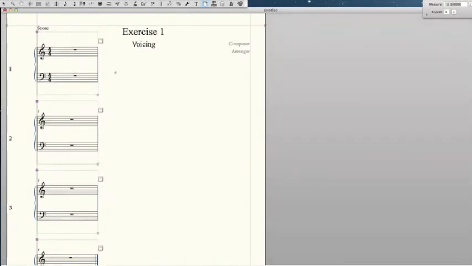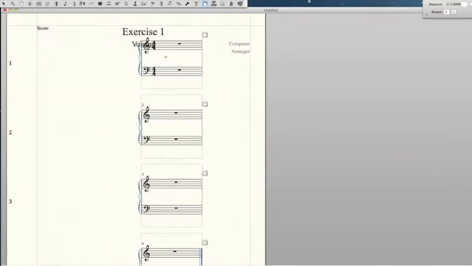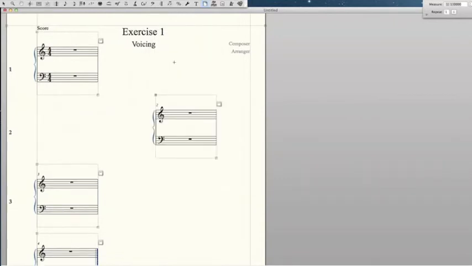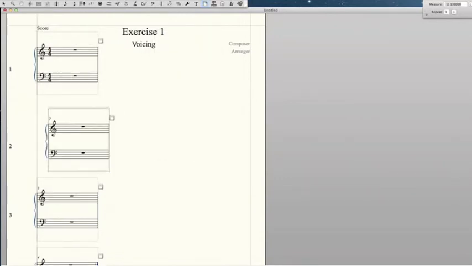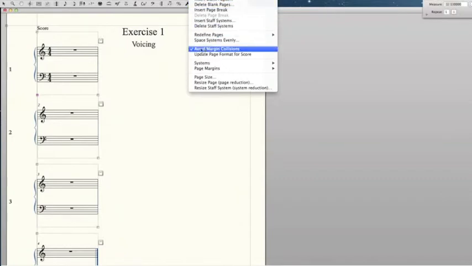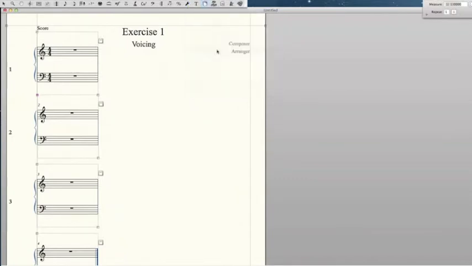be harmonized. In this case, you'd want to move this staff system adjacent to the first staff system. By default, Finale won't let you do it. Sorry. Move that back. Select this one. So by default, Finale won't let you do it because the margins would be colliding with each other. So you have to uncheck this. Go to page layout and uncheck avoid margin collisions.